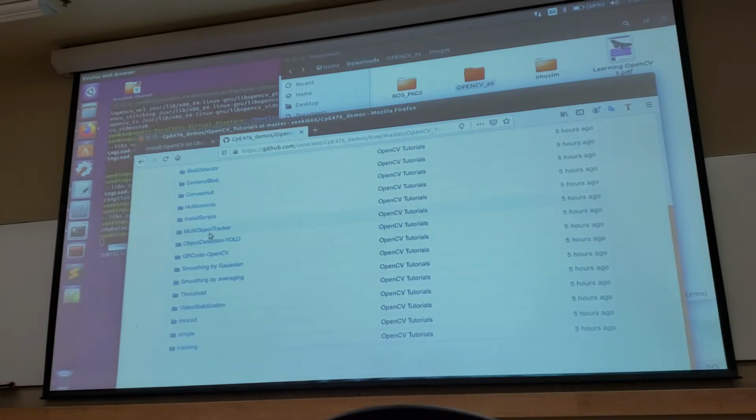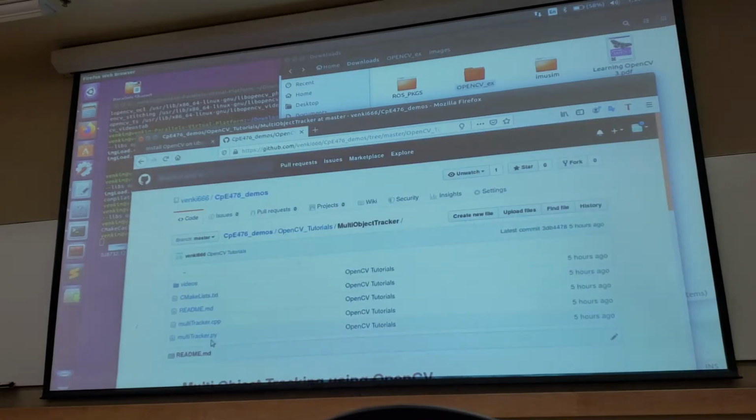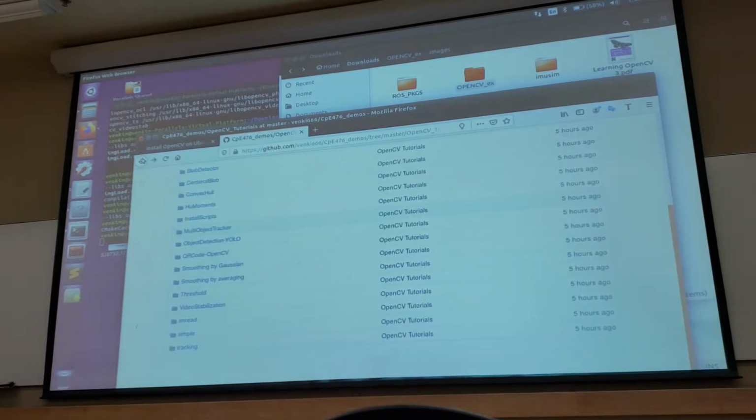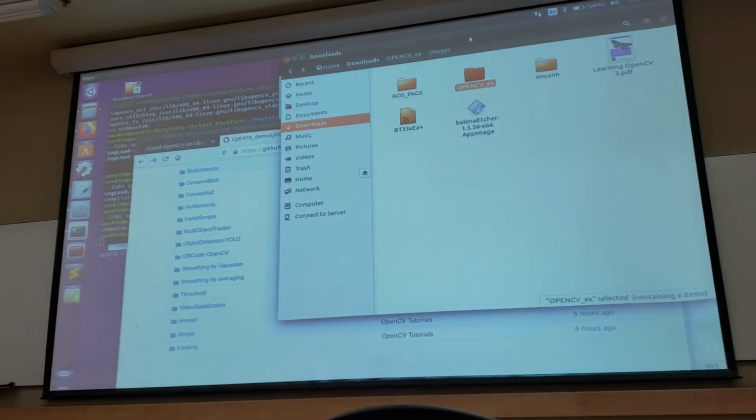Some of them will also have some C files. They have the videos. So these are just some files from the internet, some from some books.